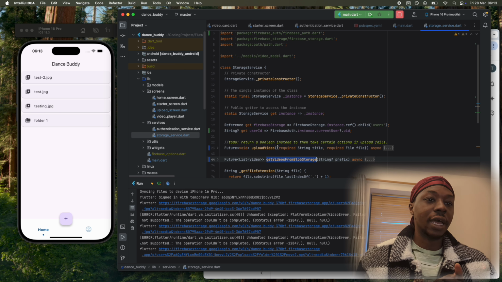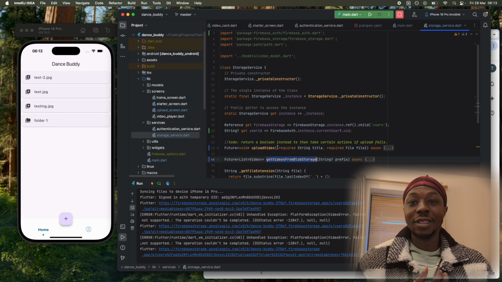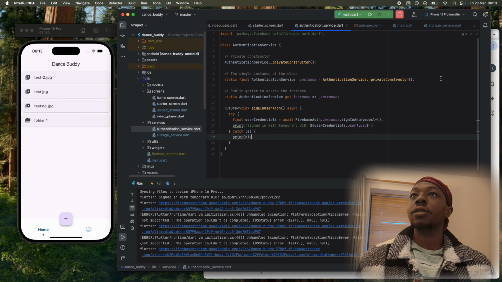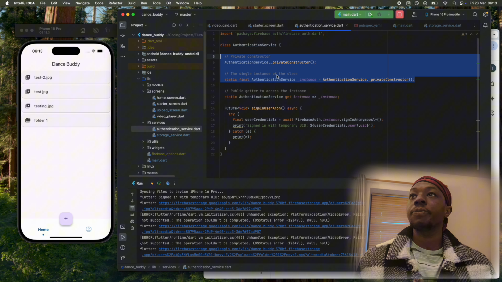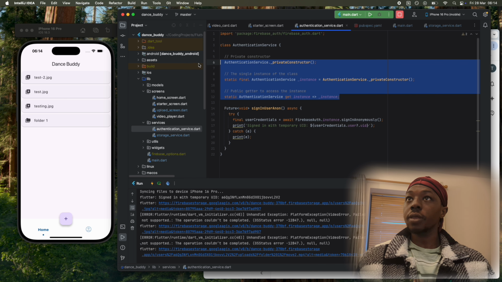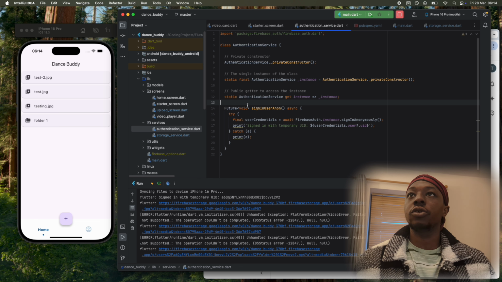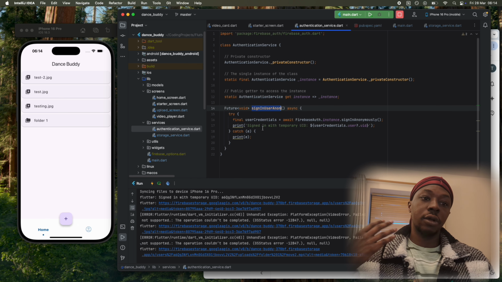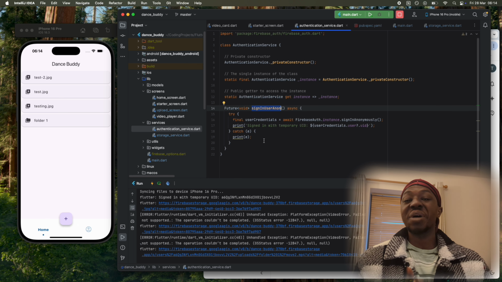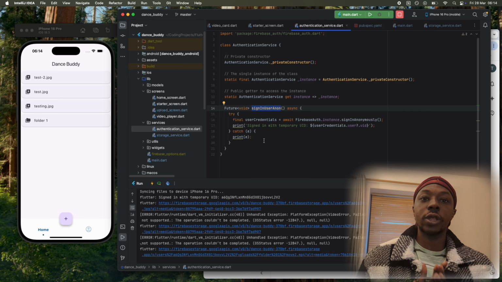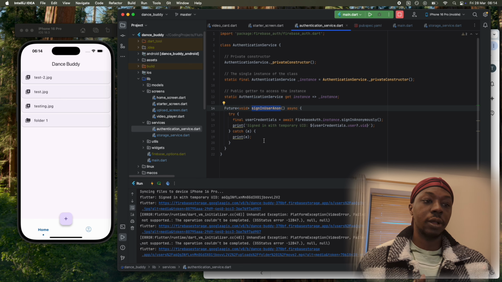But I was looking online, and essentially the internet told me that I should use a singleton pattern for services. So my authentication service is also using this singleton pattern, and this bit of code that you can see at the beginning is just to create a single instance of that class, and then I can use the methods within that class. It might not be the best, but I can iterate on that later. I just decided to go with it because the internet essentially said so.